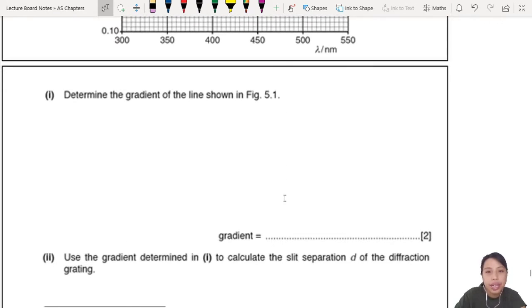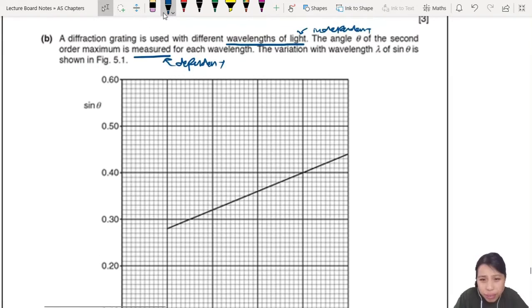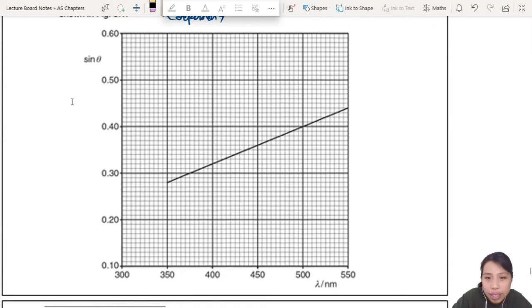Let me go down. Determine the gradient of the line. Very nice gradient. You all know to find - choose two points somewhere on your line that you like. For me, if I look at this, I think I like this point. You check the mark scheme, they will choose a different point - that's okay. I like the corner point, and I think I will choose, I like this one also. Cross very nicely in the corners of boxes. It's just easier to read. You get more accurate reading.